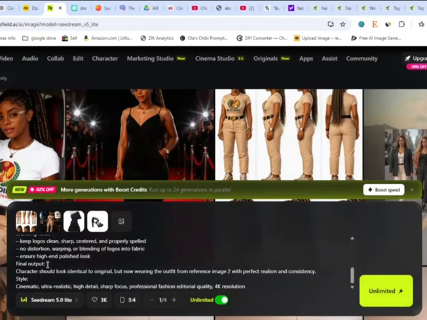Another thing, say for instance, you want to wear this dress, but you want it in red. What you would do is download the image, or you would type it in here and press make it red or whatever you want to write. The background, when you upload the image, it's going to come out with this background. But if you don't want that background, in your prompt you are going to instruct it. You're going to say you want her in a bar. If you want her at the pool, at the beach, you just give it the instructions here. I'm going to press enter, and then I'm going to show you what each of them look like.